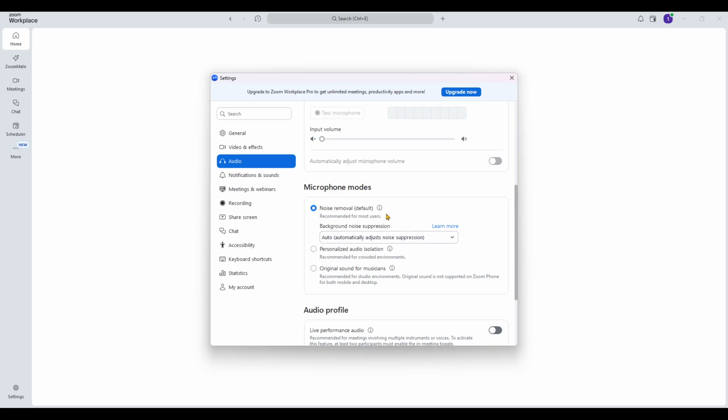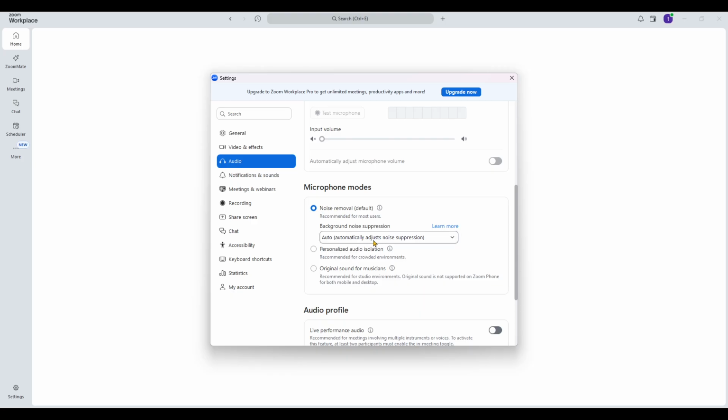If you're in a shared room using laptop speakers or joining a busy group call, these settings can help reduce the extra noise that often causes distractions. Once you locate it, click on Noise Removal. This tells Zoom to prioritize filtering out disruptive sounds that can interfere with clear speech.